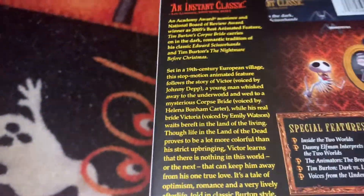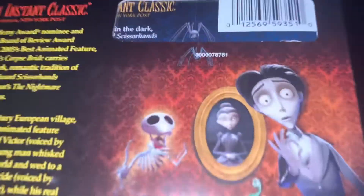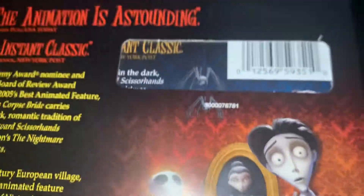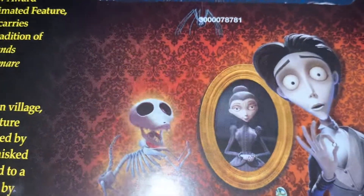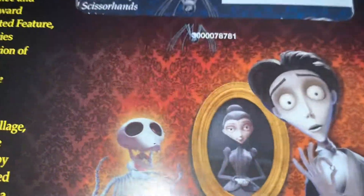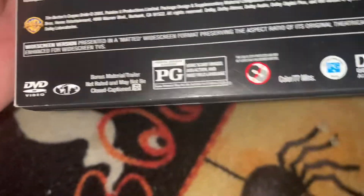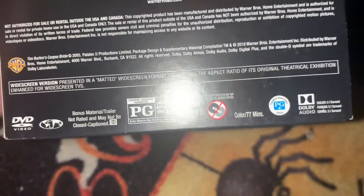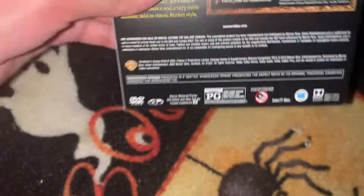You don't watch your eyes go down like that. I like how this is. You did it to Spider, and of course you did it right there too. But it's just kind of blocked with the numbers. I wish they kind of moved the numbers over a little bit, but whatever. It's rated PG, came out in 2005. This box slip cover came out in 2018, 77 minutes long, and it's at least 51 photos.